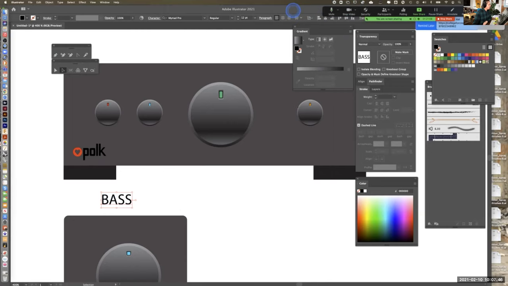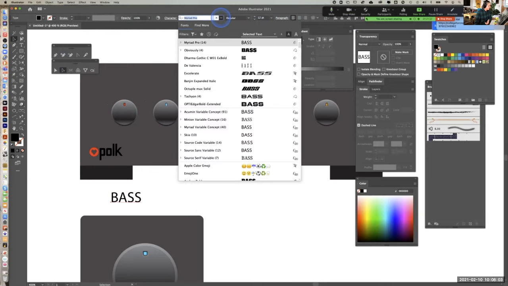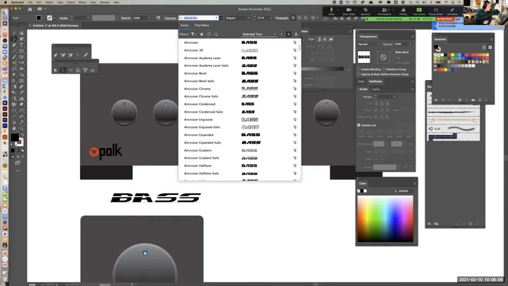Okay, so just by clicking on your text thing, it automatically activates this menu bar up here. And you can use this very nicely. How I'm really going to use it is finding the right font. So let's find a font that would be suitable for this square thing. By the way, you download fonts out the butt. Everywhere you get free, look at all these fonts that I've gotten.